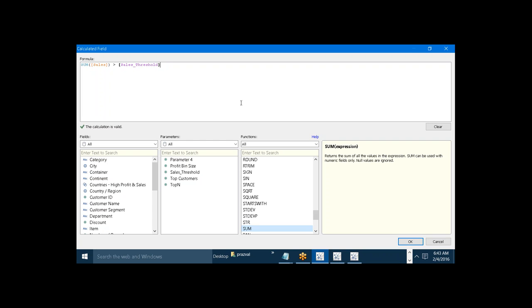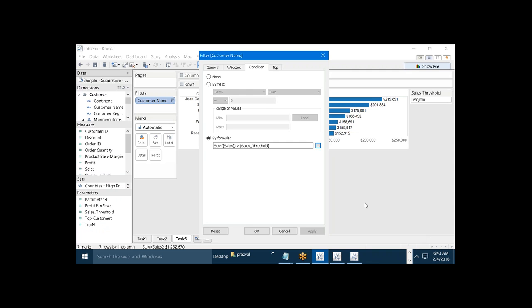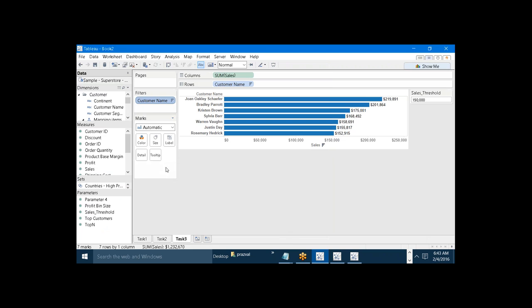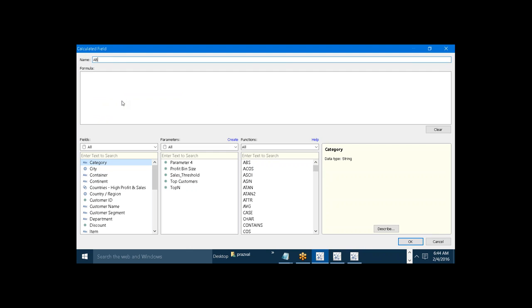My question is, calculated field, can we show it on the visualization like the parameter? Yes, the calculated fields are nothing but normal fields. Let's say, for example, I'm creating one calculated field, named ABC. I'm taking sum of sales.